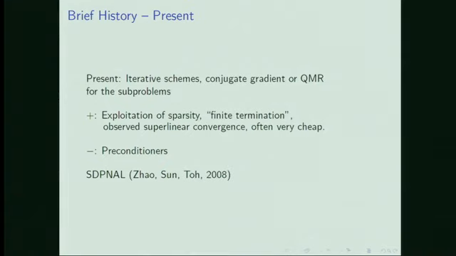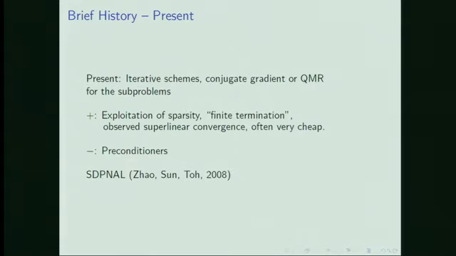So the advantage, of course, is we don't have any fill-in by using those iterative methods. In theory, we have finite termination of conjugate gradient, but that's only a theoretical and not a practically relevant issue. When you run the iterative method, typically you see that the convergence behavior is something like superlinear. So the finite convergence often is not observed, but you see that after a while the iterative scheme becomes faster, and of course it's cheap. The main disadvantage is we need some form of preconditioner for many applications.